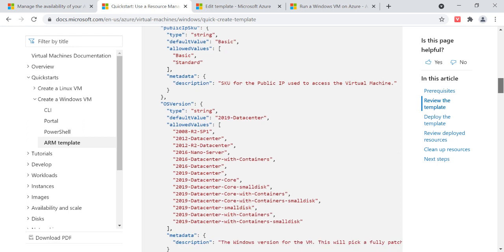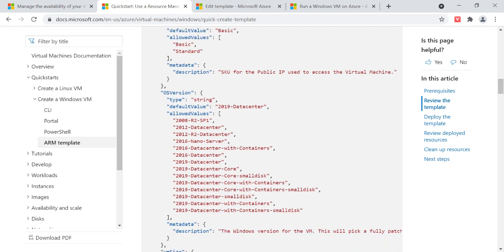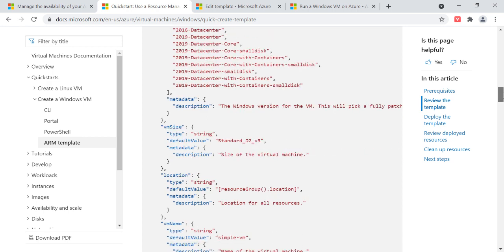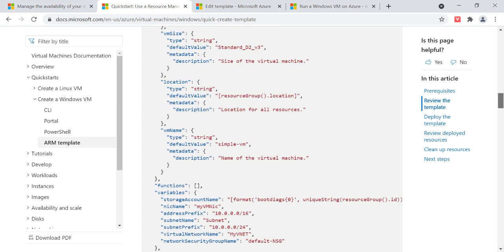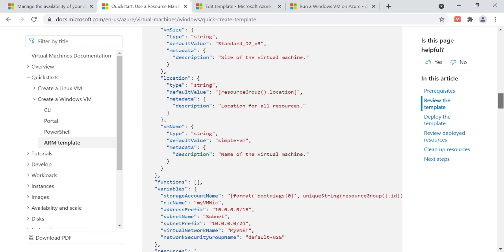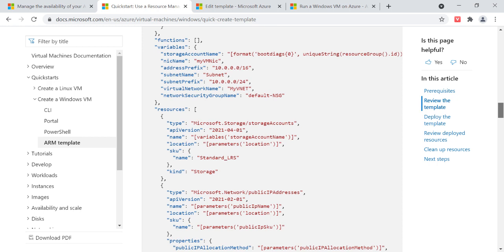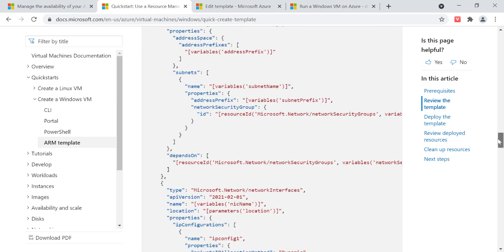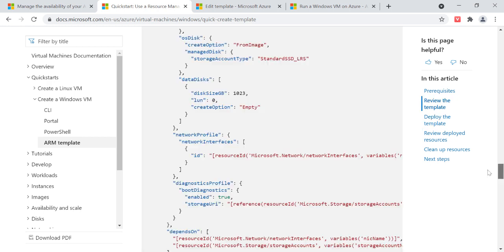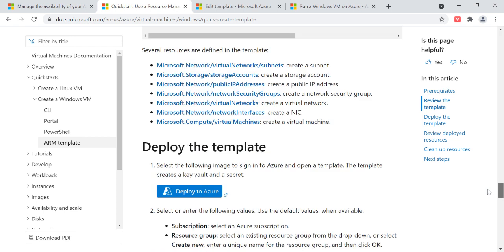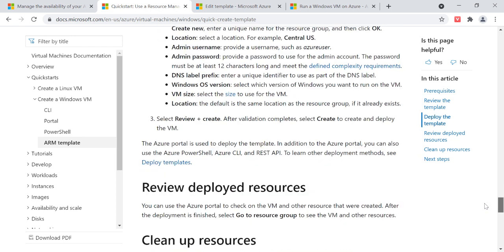What are the versions, this many allowed values are there. In these values, what you need, like what type of version you want in Windows, you can select. And metadata you can select, in locations, what are the different locations, like the syntax has given. So based upon what you require, you can use those things and create that. So by using the ARM template, you can deploy this template.